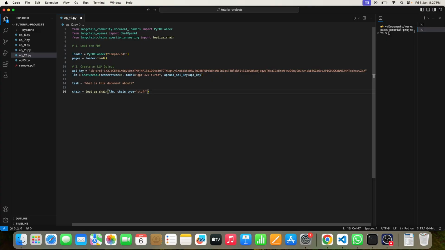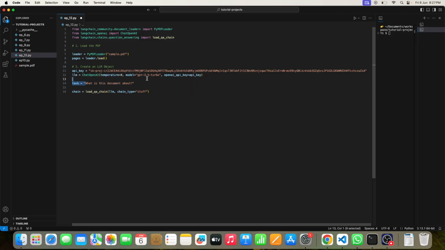I'll be very brief here. What load QA chain does is it helps us start a question and answering pipeline with the LLM object. And what chain type stuff means is it will take the entire document object which you have given. It will take the loaded pages and create a single prompt out of it.